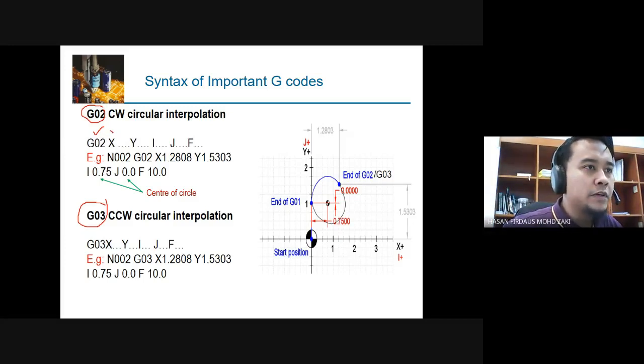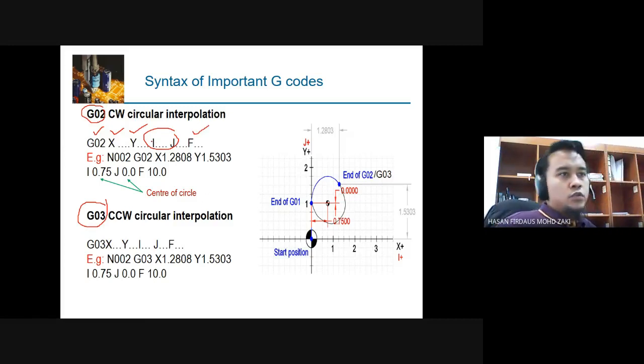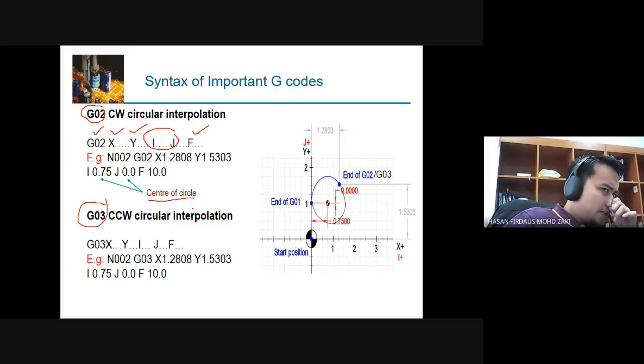So you specify the next point that you want to go to, X, Y, and then look here, we have something in the middle. You need to specify the feed rate as well for the G02. So this one, IJ. What is IJ? Here, call it the center of the circle. So it's not exactly the center of the circle.